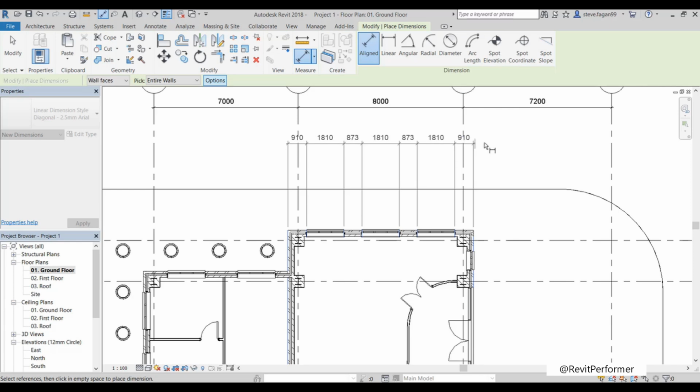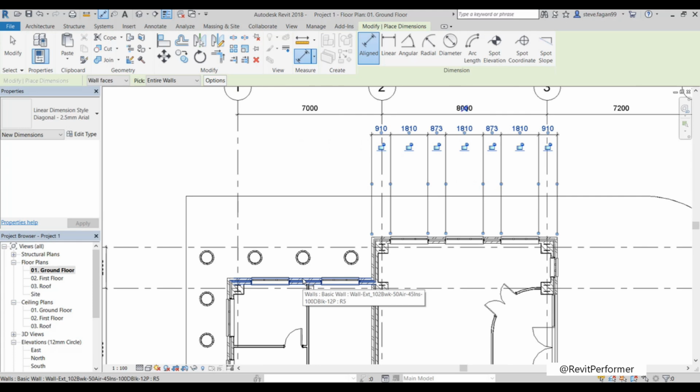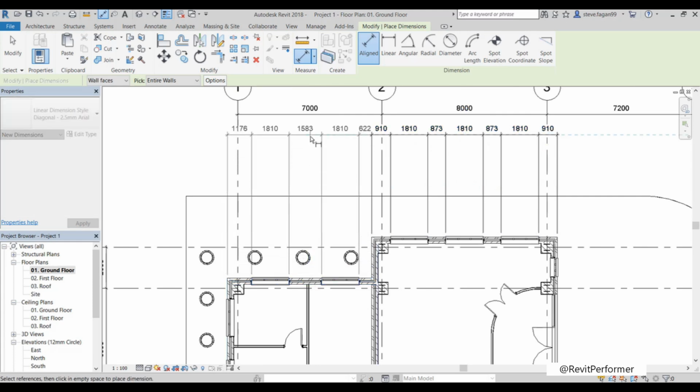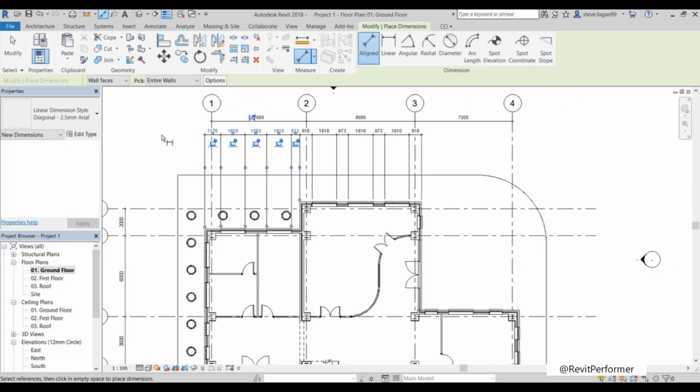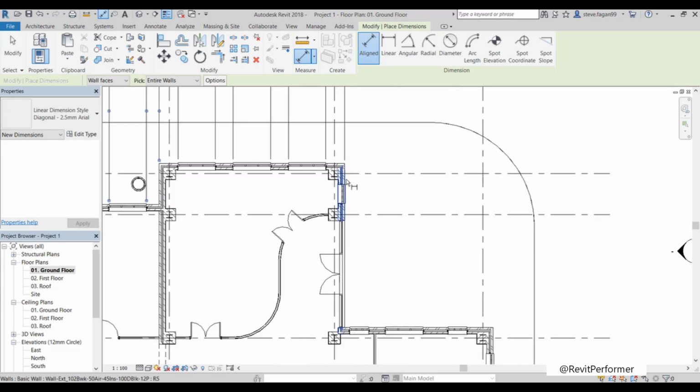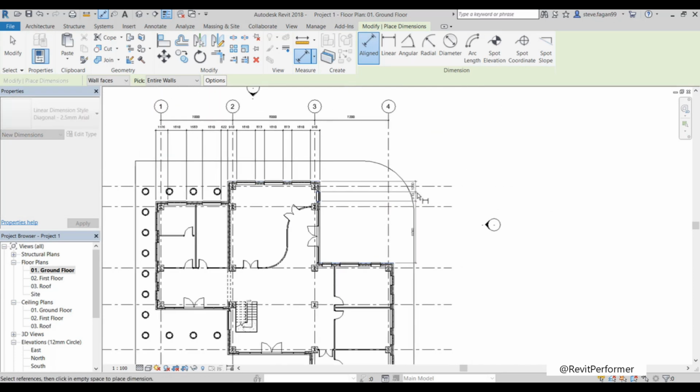And the only thing left for me to do is the same as we've done before. So position the dimension where I want it to be, move the cursor away from anything so nothing can be selected, and click. I get the wall beside, click on the wall, move the dimension on up. It will automatically snap to the other dimension. Move the cursor away from anything else, and click. So now we can run around the building doing exactly the same.